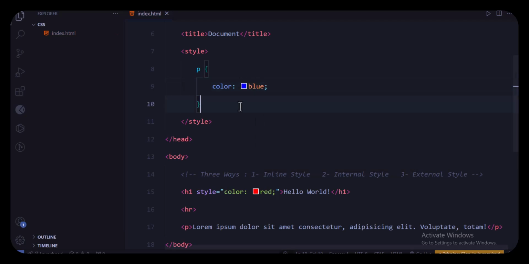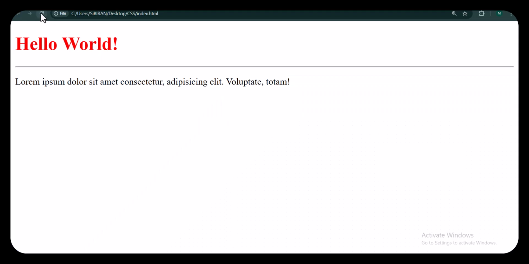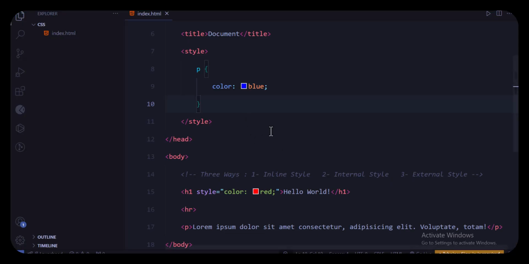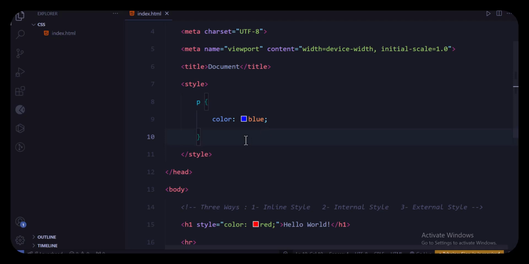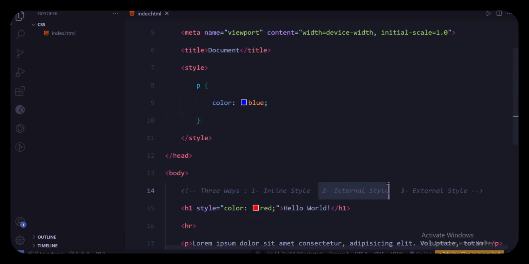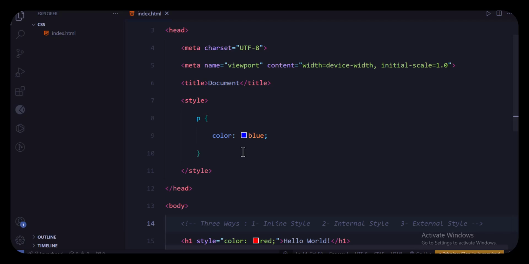So what does it indeed do? Let's check out the results in the browser. If I do a quick reload, wow, what happens here? Whoa, incredible. Actually we've done nothing incredible, but we have internal styling here. Whatever style you write in the style tag inside the head tag in the HTML file is internal.